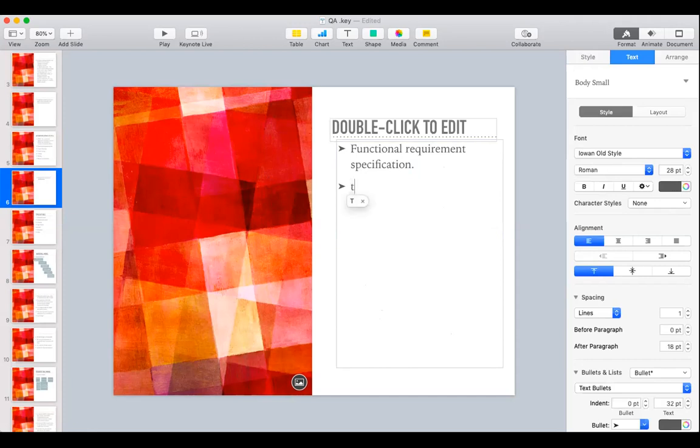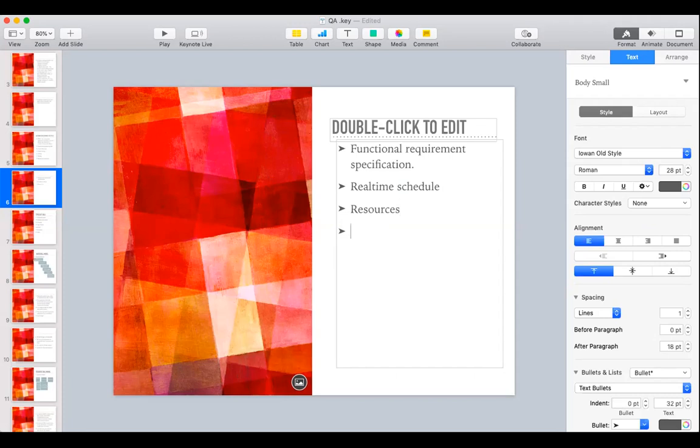One is real time schedule, that is how much time we require and how many resources we need, that is how many people we need to complete this project.